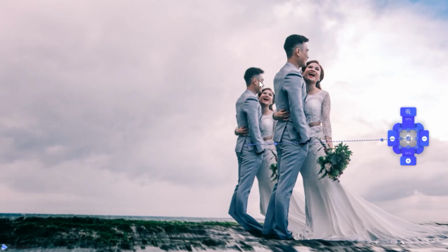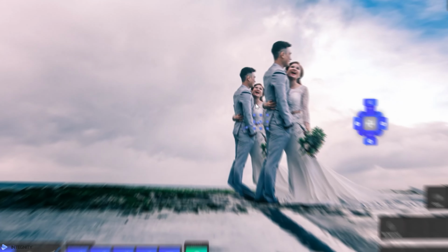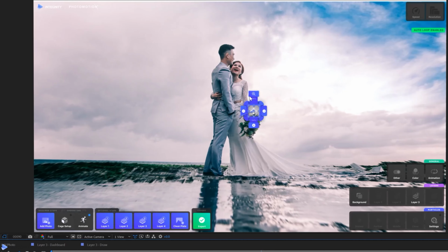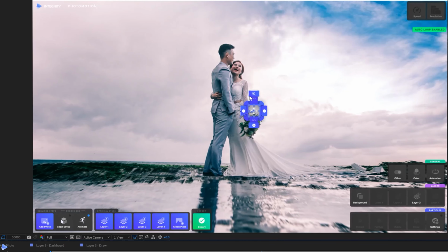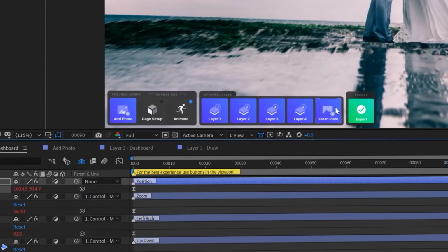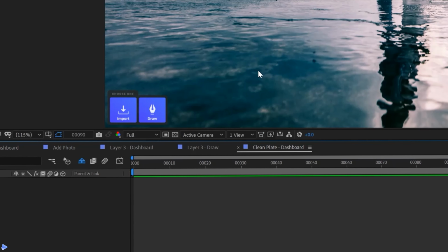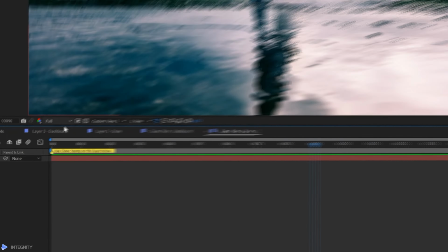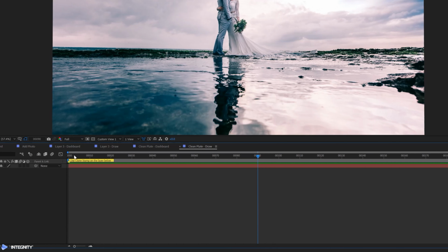Okay, so what is a clean plate? A clean plate is a representation of what we think is actually behind the layer here. Because Photomotion has no information about this, we're seeing this duplication issue occur, which we can't have within our final animation. So just double click on this clean plate button on the main dashboard here, and then we're going to navigate to draw, as we're not importing that data from, say for example, places like Photoshop.